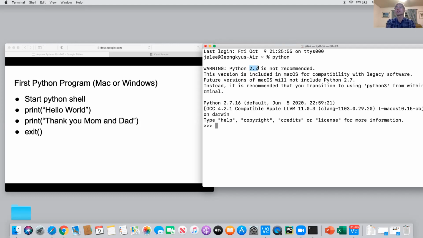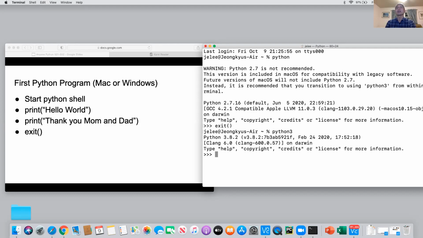We are going to use 3, so just exit. Apple installs Python 2 as a bundled default program, which will be retired in 2020, which means we are not going to use Python 2 anymore. Instead, we are going to use Python 3. To check whether you have Python 3, type python3, then enter. Then you can see the very nice Python shell. This is called the Python prompt.